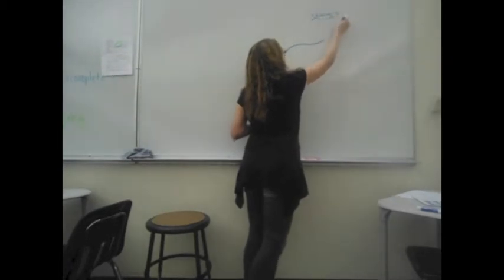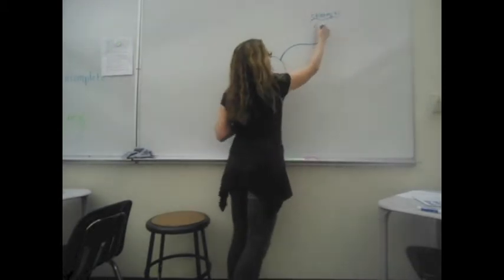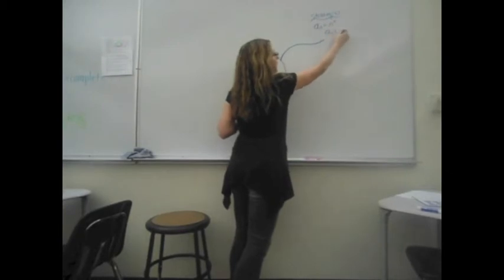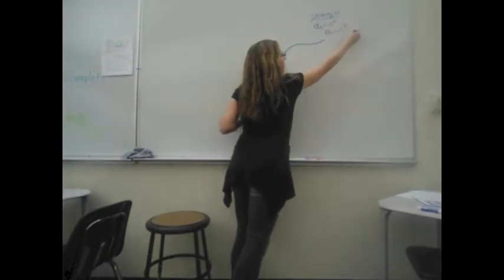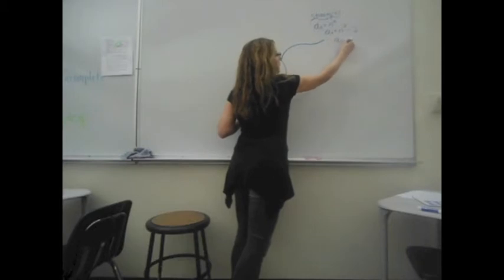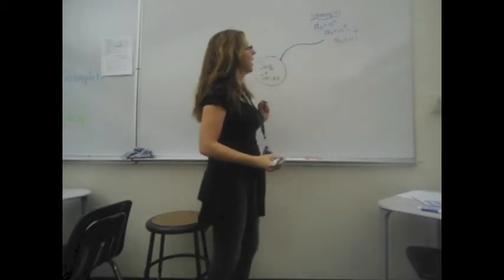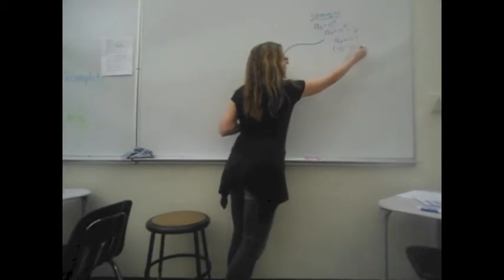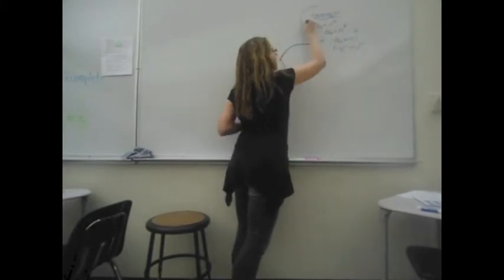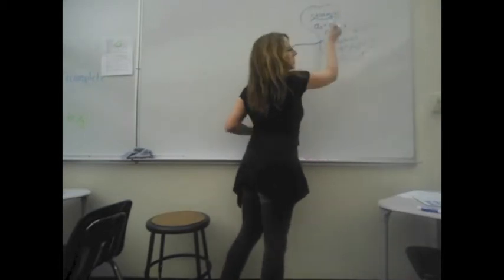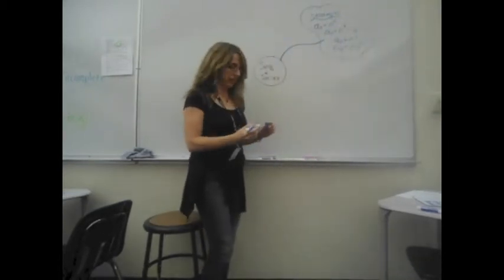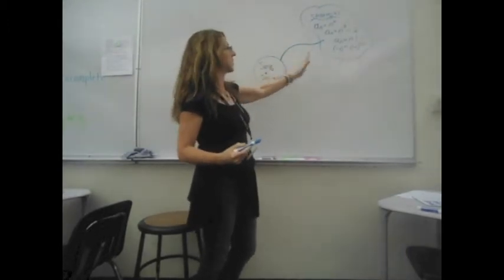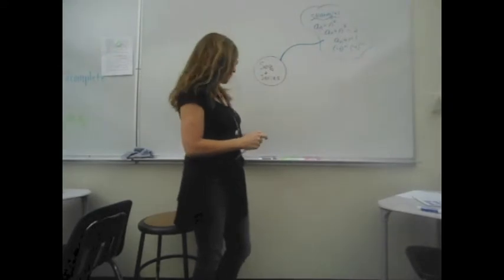Okay, and so our strategies were something like, oh, we learned a sub n, maybe we used n squared, or a sub n equals n cubed minus 2, or maybe we used a sub n equals n factorial. We also talked about the negative 1 to the n, or the negative 1 to the n plus 1, allowing a sequence to oscillate. And so I'd include that in your first kind of cloud on your mind map.